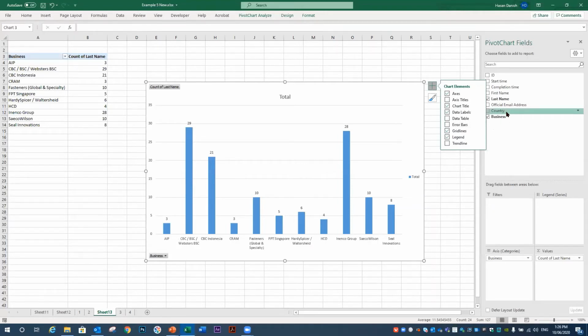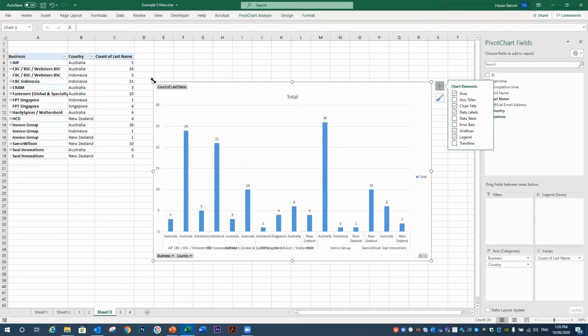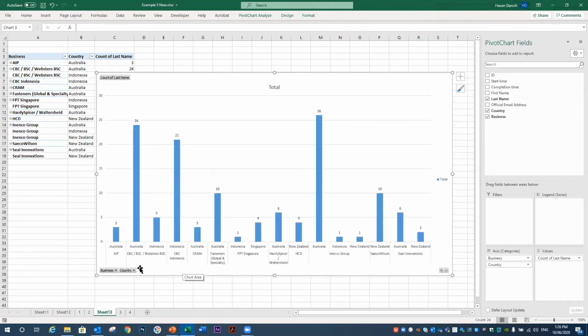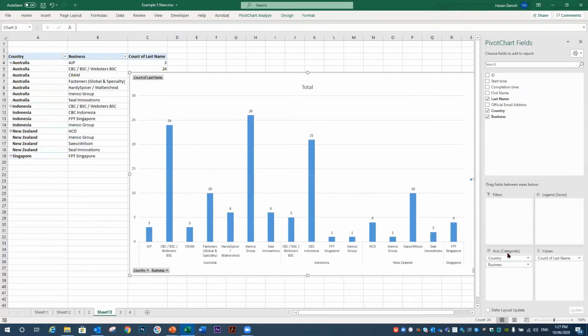So what do I do? I select the country, or I just click on it, and it just shows something very vague. All right, so what it has done is, it has basically started off with the business at the bottom, and then it's divided the business into countries, which I don't want. And that is the reason, because if you notice here, the country is at the bottom, the business is at the top. That's why the country is showing later. So what do I do? I just select the country and put it on top of business, and there you go. This one should look much better.